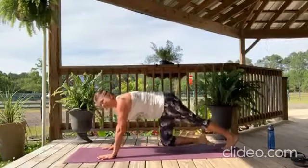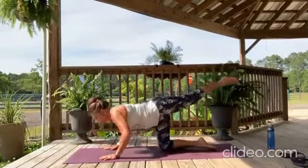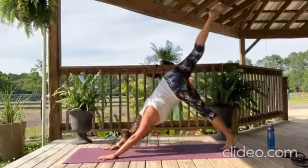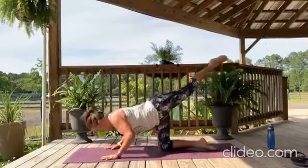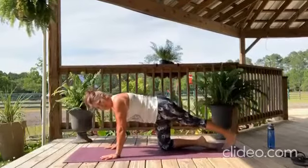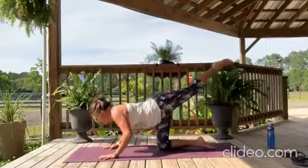Left knee plants, right leg lifts, and exhale for a little mini push-up. Right foot plants, left foot rises. We'll leave that with three. We're going to do a total of five on each side. So left knee plants, right leg lifts, and a push-up. Right foot plants, left leg rises. Left knee, right leg, and push-up.